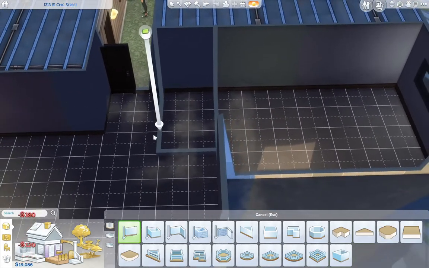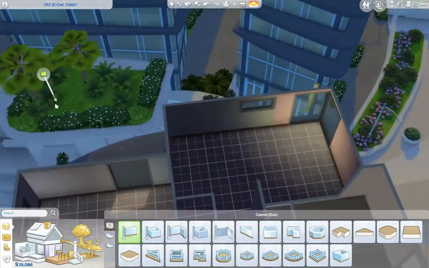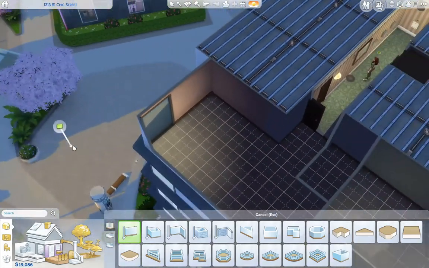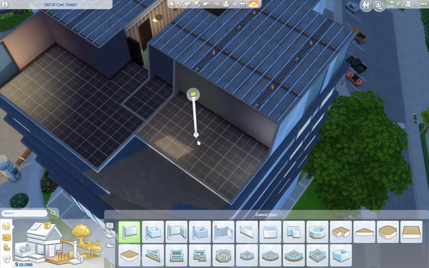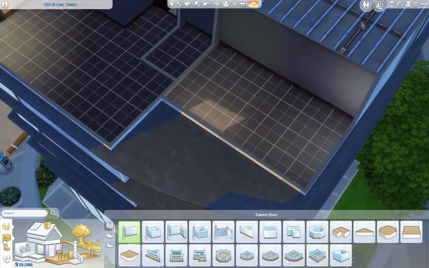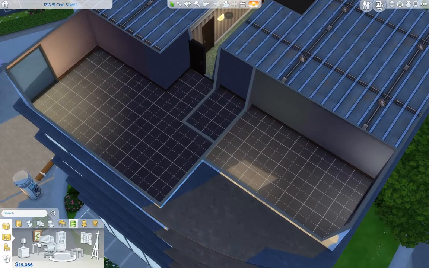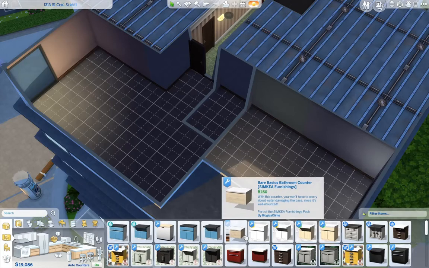I do have some custom items in here, so it should either set to default or it should just delete it. I will upload this on the gallery. Those are easy enough to put back in. I think it's mostly in the kitchen and the bathroom that I have some custom stuff. I know I have a custom bed in here too.